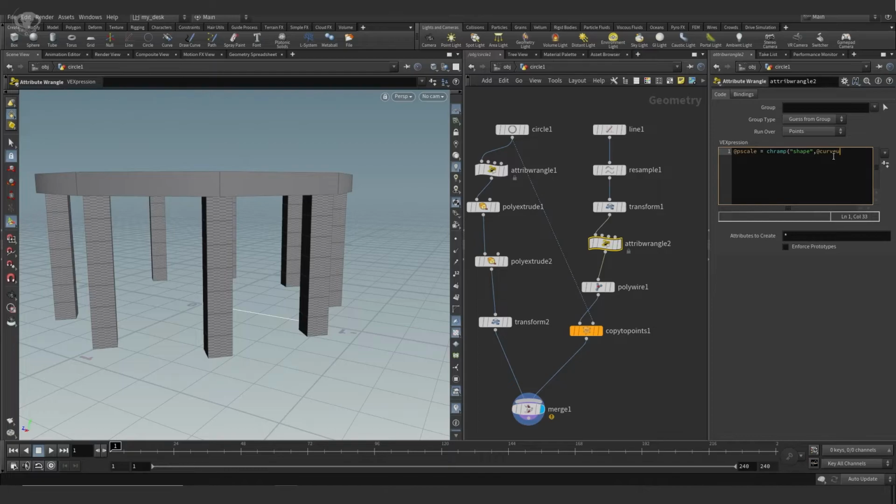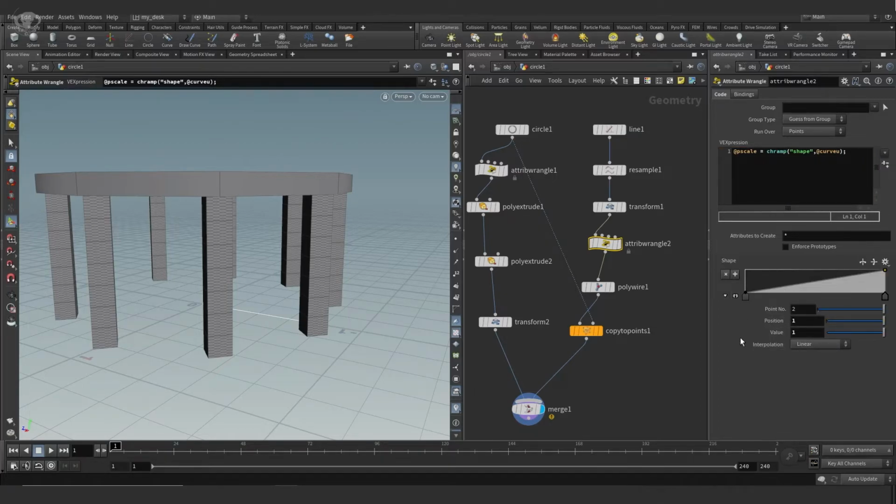I'll just click on here, and I want the chramp to be seen, because chramp is something which we can use to manipulate the shape of this, and I don't have it right now. When I create a parameter for this, it is going to give me this chramp.